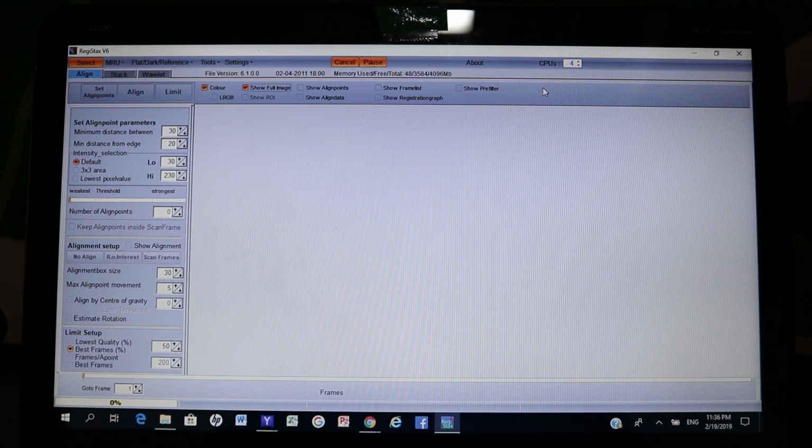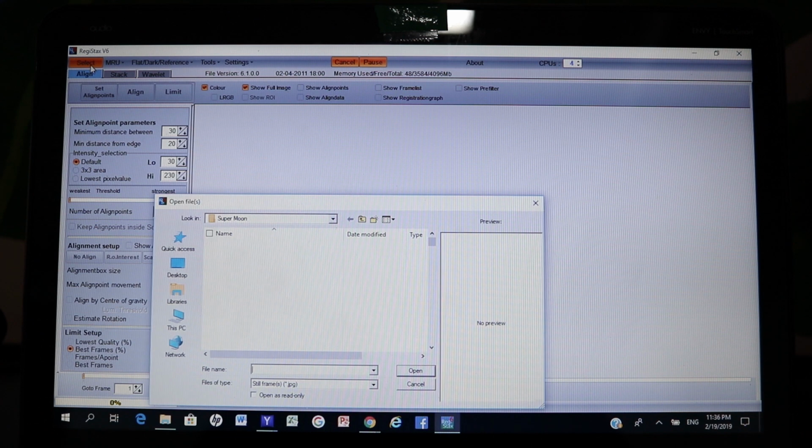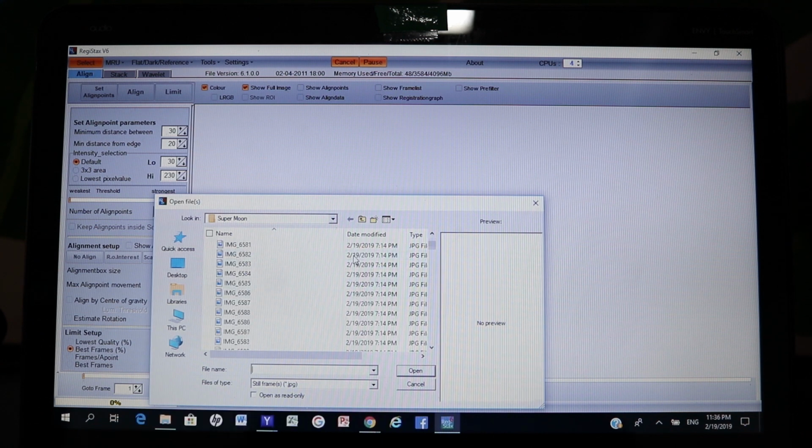So the program that I'm going to be using to align all these photos and sharpen up the moon is a program called RegiStax version 6. Yeah, I'll just get right into it. So I guess the first thing you gotta do is just press select. So this is the contents of my flash drive. These are all the sharpest images that I sorted out of I guess a couple hundred frames that I took.